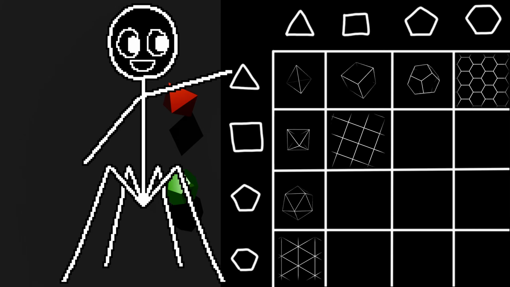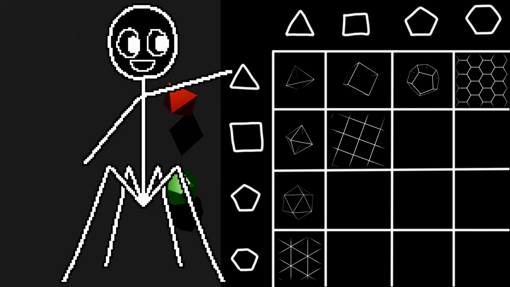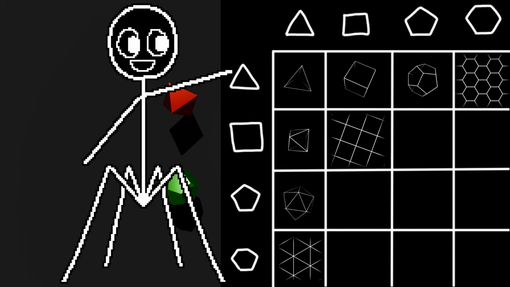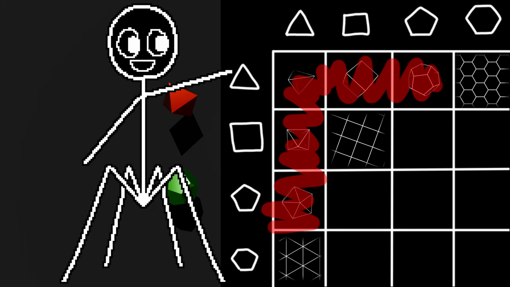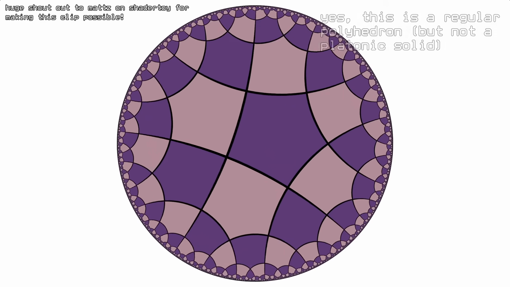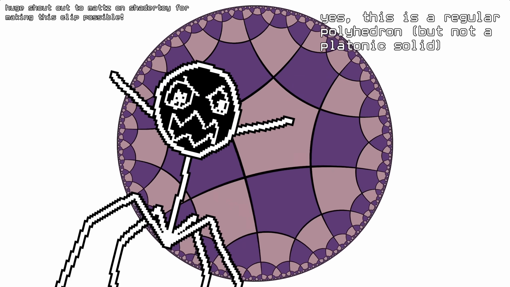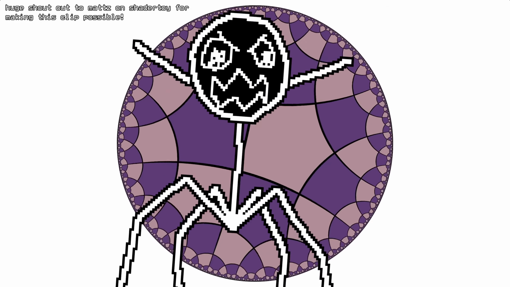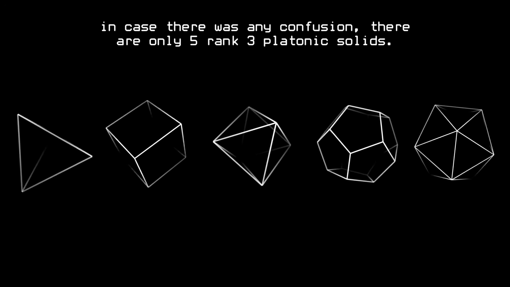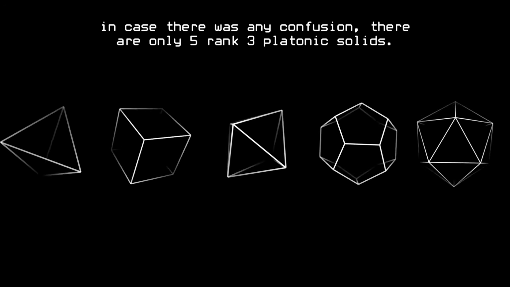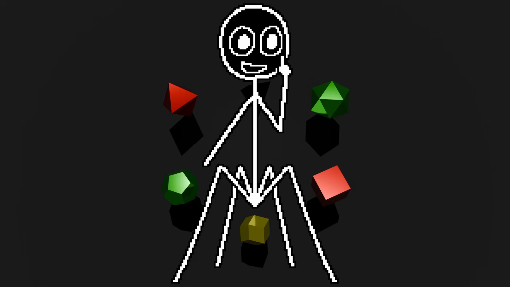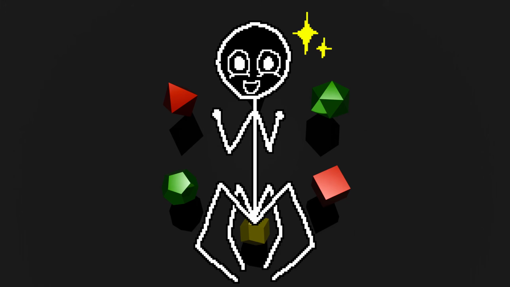Now, I know what you're going to ask me. There's 8 empty cells here, and if you extend it further, there's an infinite number of missing cells. Well, this region is spherical tilings, this region is Euclidean tilings, and everything past is hyperbolic tilings, which I absolutely do not have time for, so don't ask. But I do have this chart. Okay, there's no more Platonic solids here. One last thing before we go to 4D, and it's that I want to see all the Platonic solids fold up.